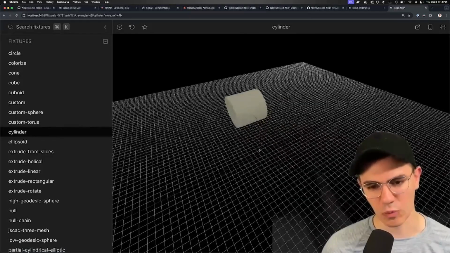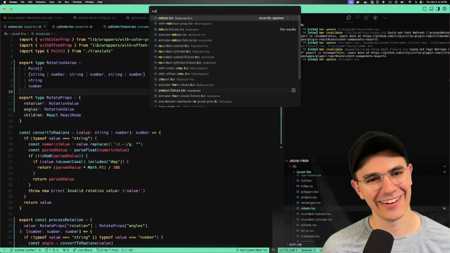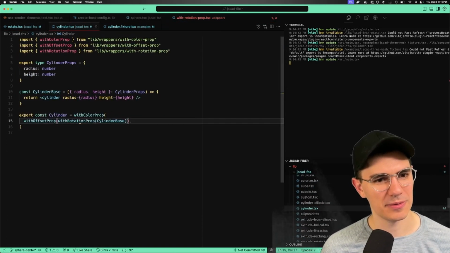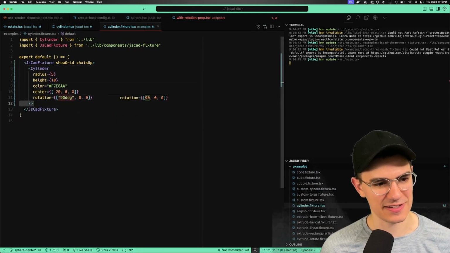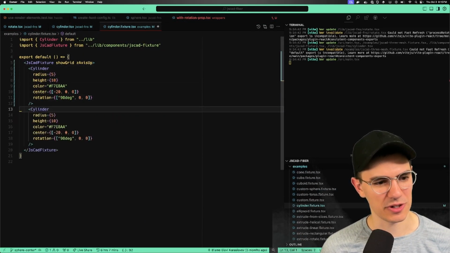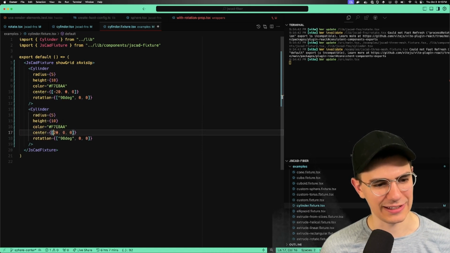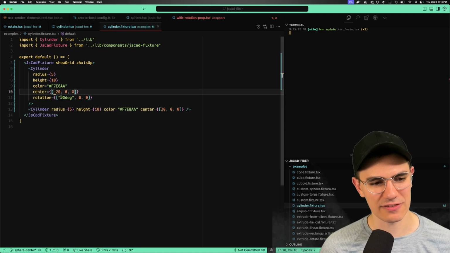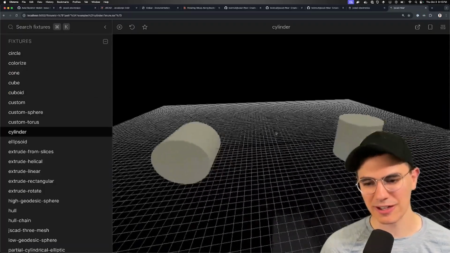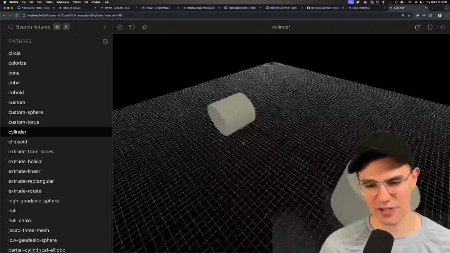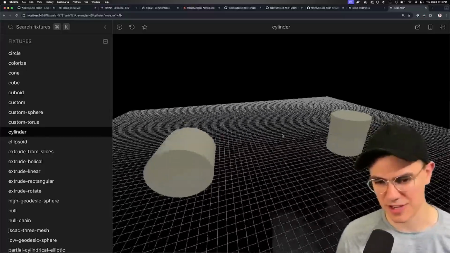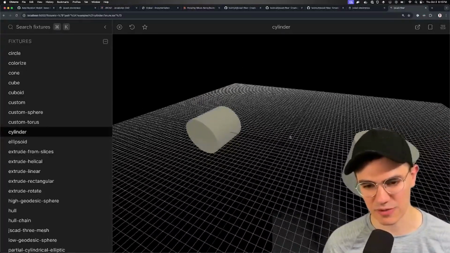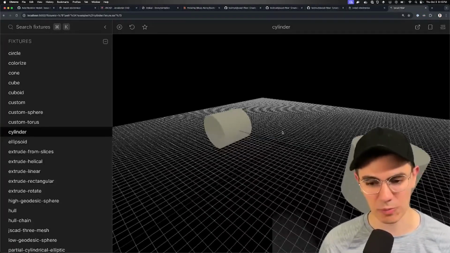I think it worked. Okay, so maybe the best way to do this test to show that it's working is to do 2 cylinders. So we're going to do one at 20 and that's not rotated. That has no rotation. And then at negative 20, we're going to do our rotated one. And now you can see that one has rotated. So we've successfully added the rotation property to cylinders. And now other people, if they want to add that rotation property, can just use the helper that we've defined.